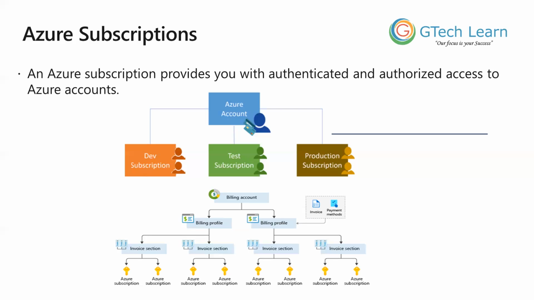That means the same thing which I told, that the organizational structure can be maintained in a very good way by providing different subscriptions to different units of an organization and then generating different invoices or billing for the different departments. Now you can also create additional subscriptions. Why do you need to create additional subscriptions? Sometimes there is a first thing which we talked about, billing: if you need different billing for different departments, you need to create multiple subscriptions.